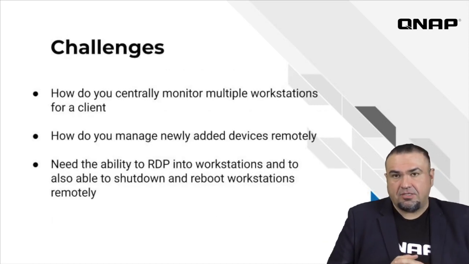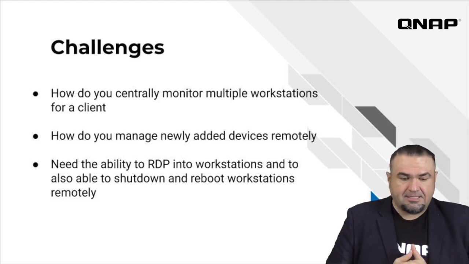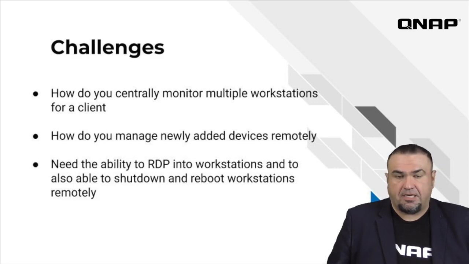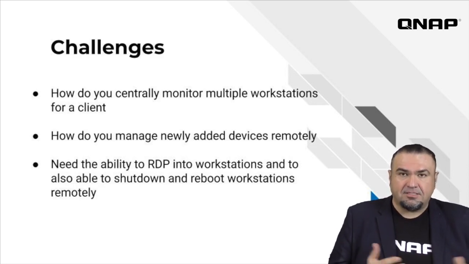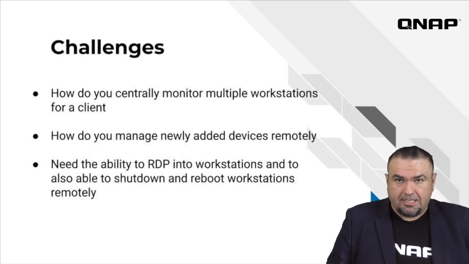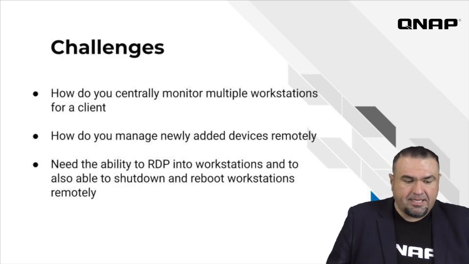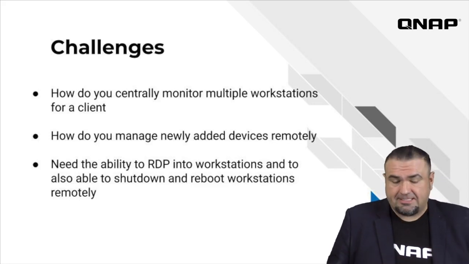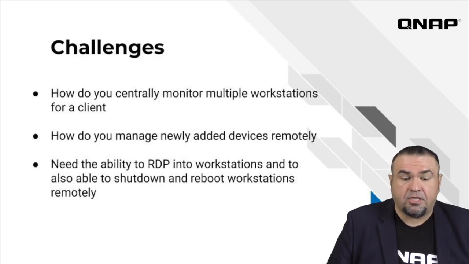So we talked about how you centrally manage all your client NASs. So how do you centrally monitor and manage different workstations for your clients? Also, how do you manage newly added devices that are added to the networks for each of your clients? And also, do you ever need the ability to RDP into workstations and also the ability to shut down and reboot workstations remotely? So we talked about remote management for NASs. Now we get into QRM, which is a solution to centrally manage devices. So I'm kicking it back to Deval. He's going to tell us a little about QRM Plus.